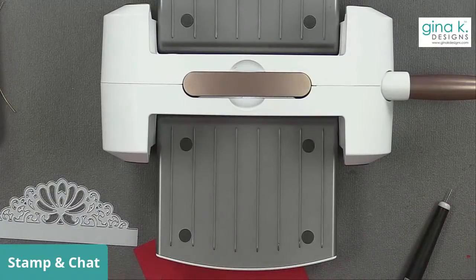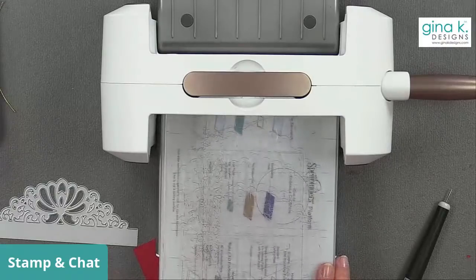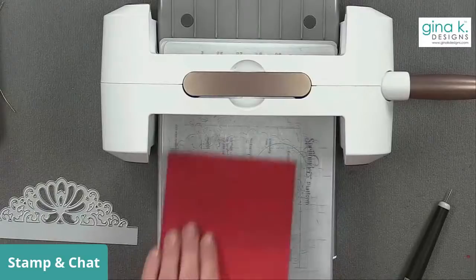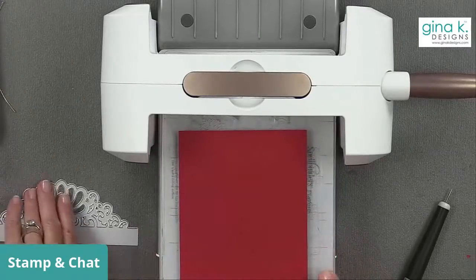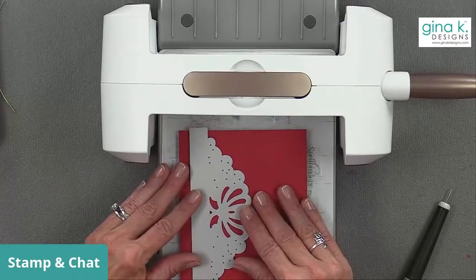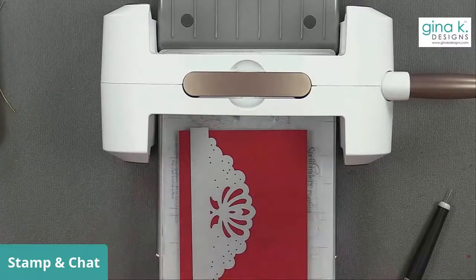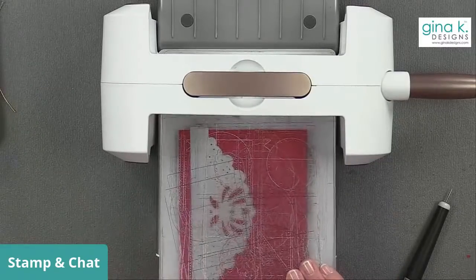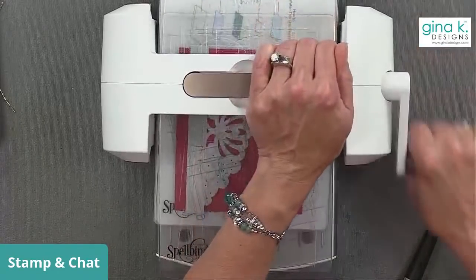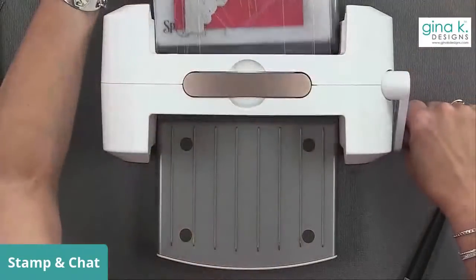So Tom, will you do me a favor? In the drawer in our kitchen on the other side of the island, there are some napkins. Will you go get me a napkin? Okay, Tom's going to get a napkin. So this would be kind of a fun thing to do for Thanksgiving or Christmas. So let's cut this out. Can you get one that would coordinate with red? Luckily, our kitchen is like right over there. I can see. Okay.